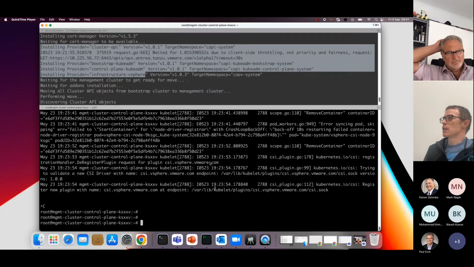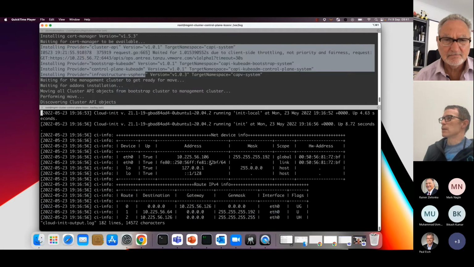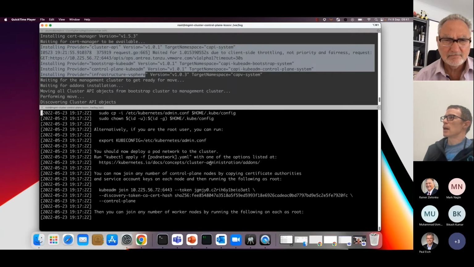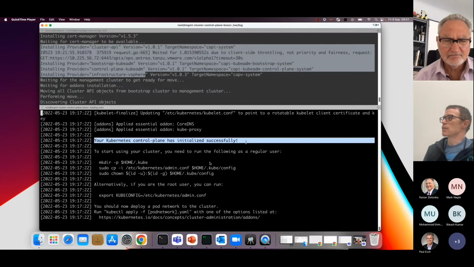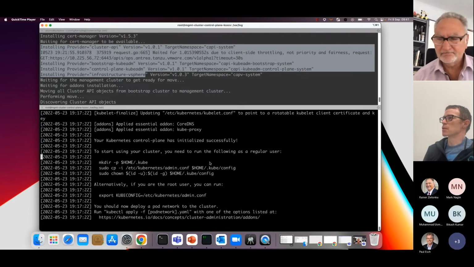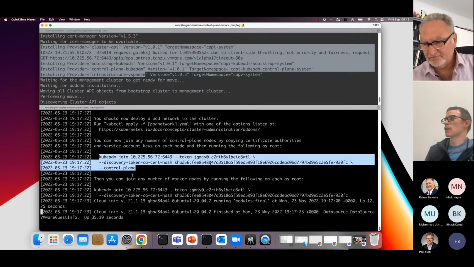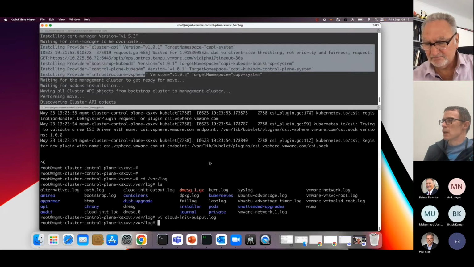And the other thing as well is to troubleshoot the bootstrapping of the Kubernetes node itself. We view the cloud init log. Within that cloud init log, you will see the likes of the kubeadm command that Mark had mentioned earlier, and we're looking just to verify that the cluster has been bootstrapped successfully. So that kind of covers the main troubleshooting that you would do on the VM itself.